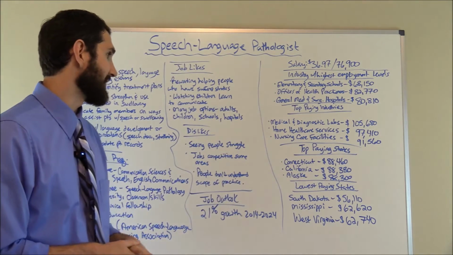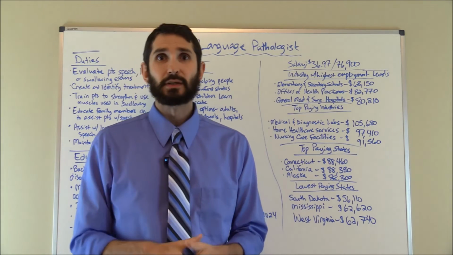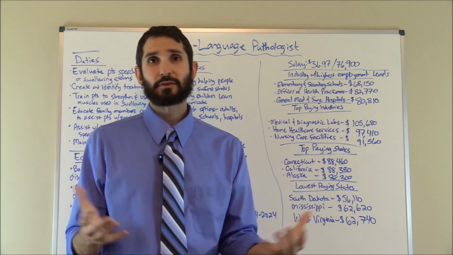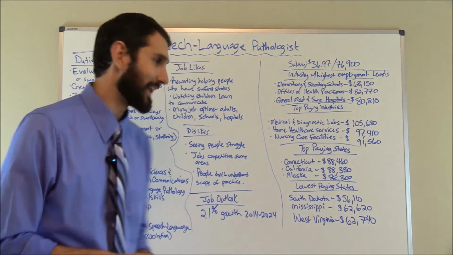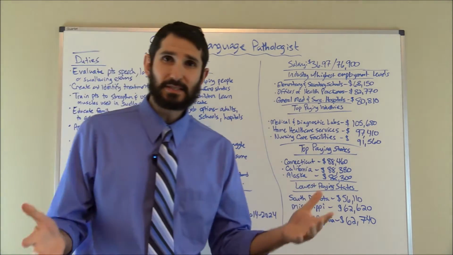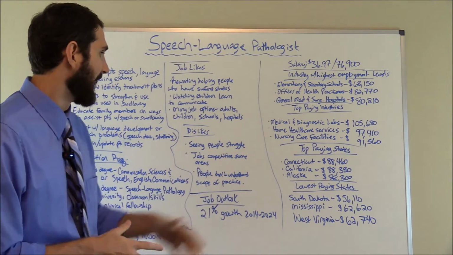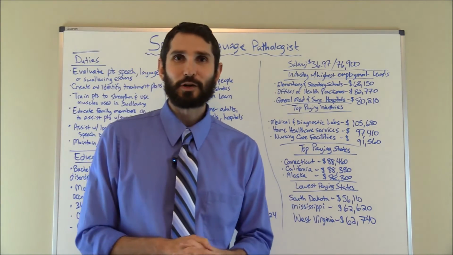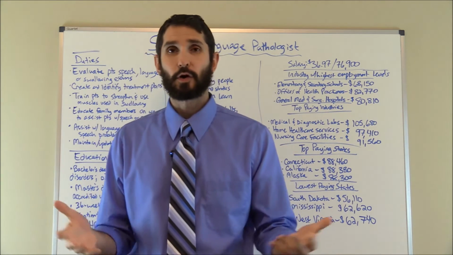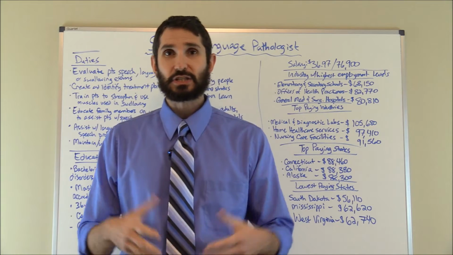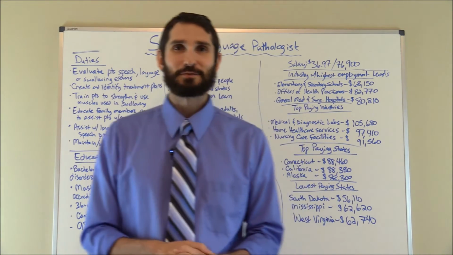What about some of the dislikes? Well, they don't like seeing people struggle, kids being bullied, stroke victims having trouble eating, things like that. Those things can be a little bit disheartening sometimes, so that's one thing. Another thing is that jobs can be somewhat competitive in some areas, but we'll talk about some of those statistics in a moment. And then finally, sometimes people won't understand their scope of practice, and that can be kind of frustrating because, for example, they won't understand that they're more than just teaching someone how to speak properly. They actually do a lot more than that. And so sometimes they'll find that frustrating.